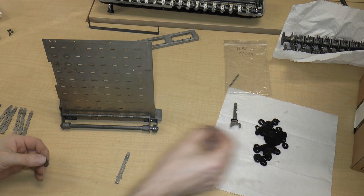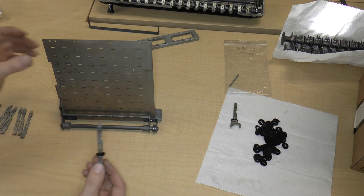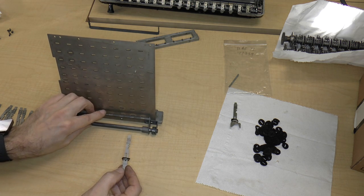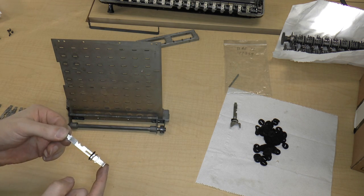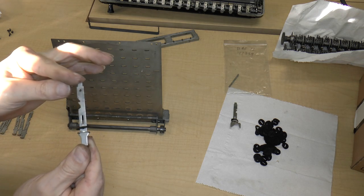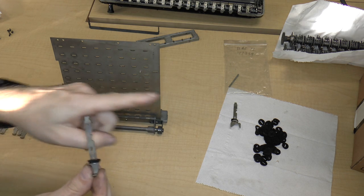So it's difficult to put the washer and felt on first, like this, and then stick this in, because the washer just sort of gets in the way. Also, you can see that it's good to put the zero key stems in first because that tells you the orientation of the notches. Because if this were oriented like this, then this little tab would not be able to hit the axle, which means that the notches must go like this.